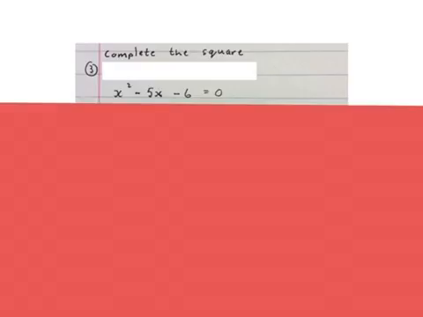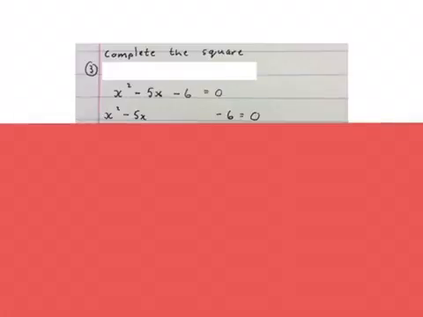The last method is solving a quadratic equation by completing the square. This you only do if you are forced to or if you like this technique. Again, this technique has quite a few variations. I will stick to the one I like. I keep everything on one side, write x squared minus 5x, leave a big gap, keep my minus 6 there, equals to 0. Completing the square tells you to take the thing in front of the x, in this case minus 5, divide it by 2 and square it.